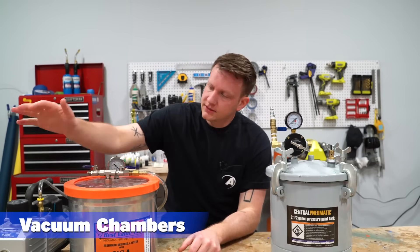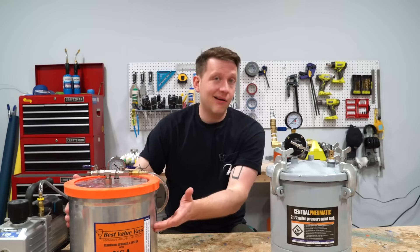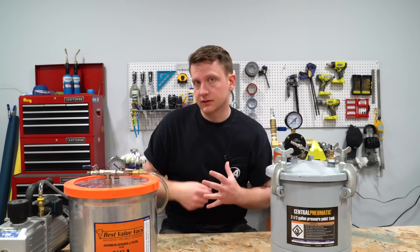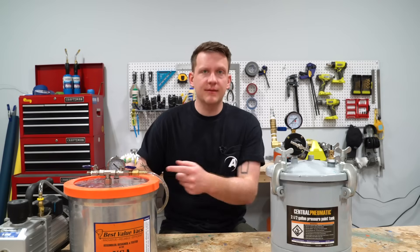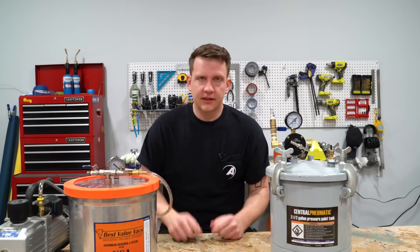Let's start with a vacuum chamber. A vacuum chamber uses this pump right here to actually force air out of this chamber and subsequently out of the material. If you've mixed up a bunch of silicone, you've introduced a lot of air. Flipping that switch actually kicks this chamber into high gear of getting all the air out through this hose. That is going to naturally pull all the small bubbles within your silicone to the surface and actually have them pop and release.